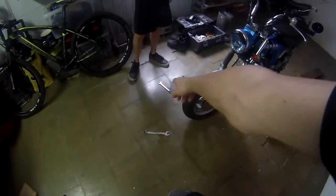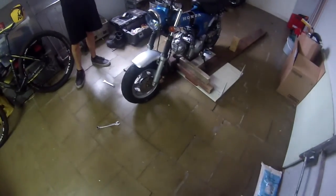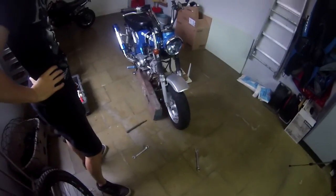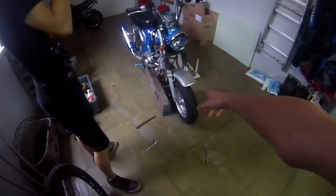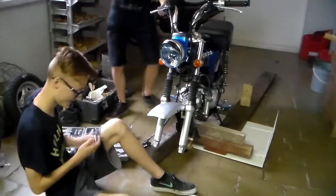So we did it with those tools. Normally you need electrical tools to get the tires off because it's freaking tight. But today is the proof that we don't need fancy equipment to do this. So now we're going to remove the fender, put the new one on, and we'll see you guys after that.